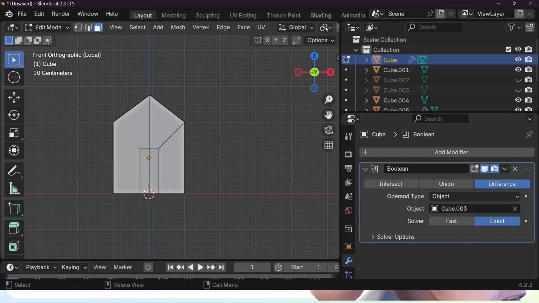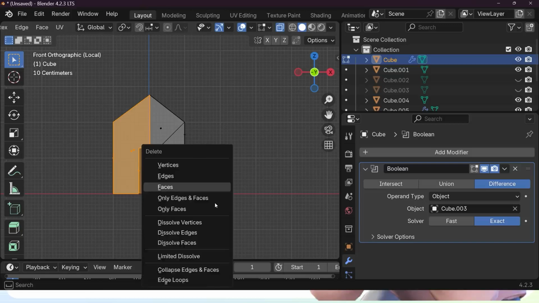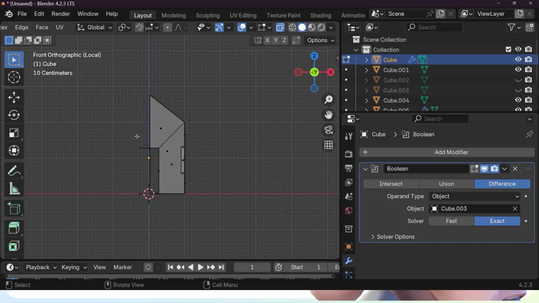To fix that, I'm going to toggle X-ray mode up here, right next to the viewport shading. Then I can select this side, press X, faces, and it's gone.